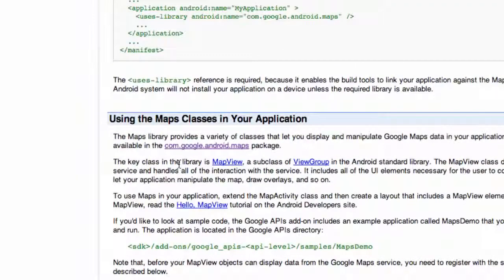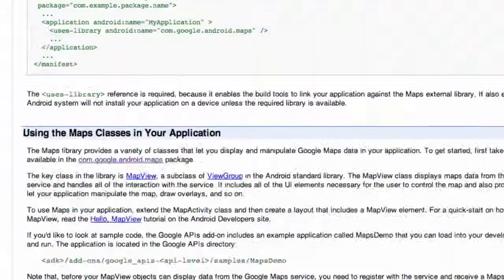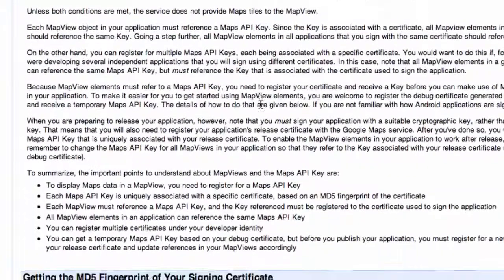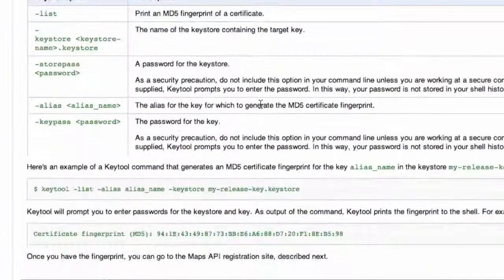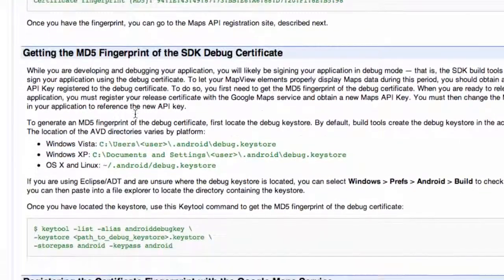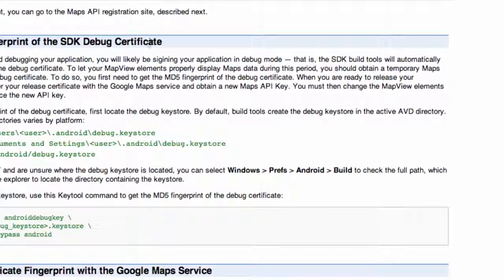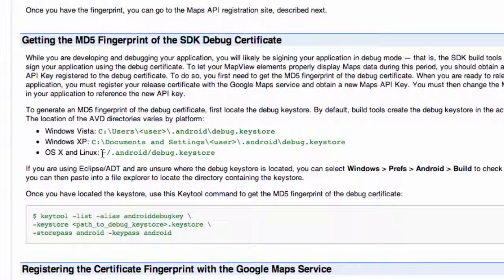So we're going to click that, and I thought it would have taken us to where we were. Okay, yeah, and then it brings us here, and then we can click obtaining Maps API key, and they kind of walk you through everything. First, we're just going to get a debugging key so you guys can follow along easier. But when we sign our application, we're going to have to get a specific fingerprint for our application for it to work on the marketplace. But for now, we're just going to work with the debugging one.